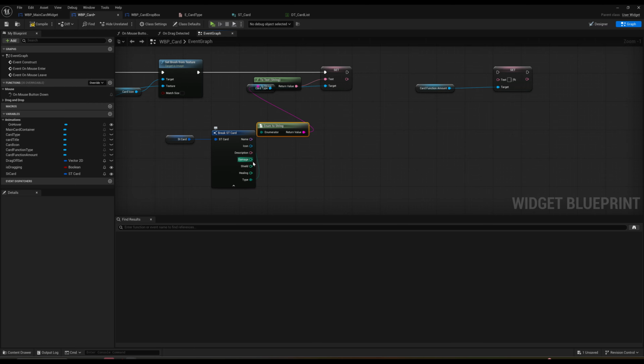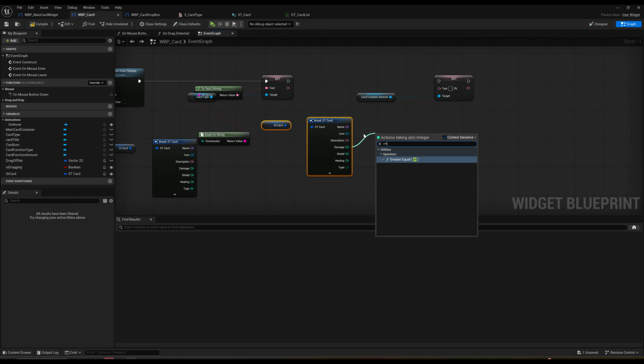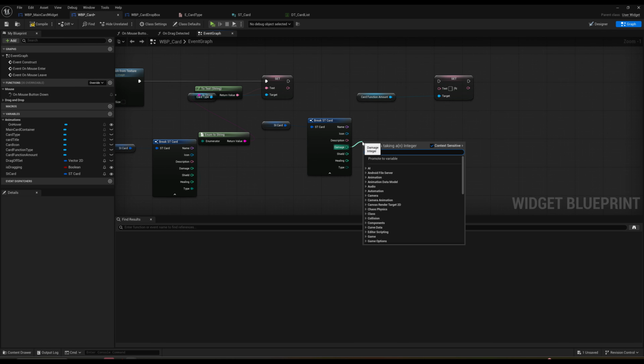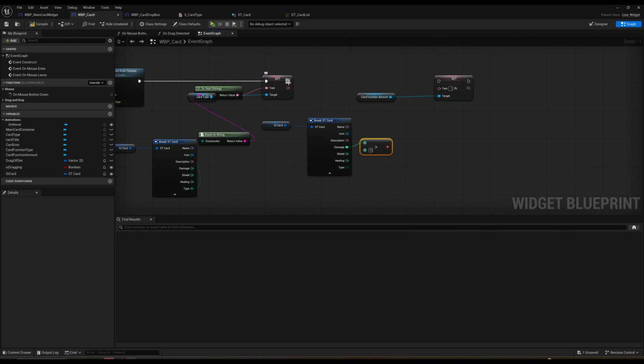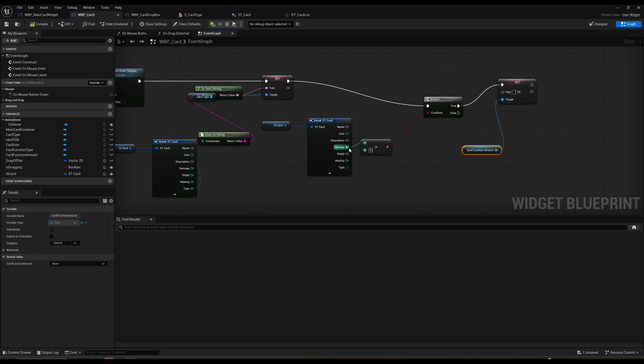Because we need to check if the damage is empty, if the shield is empty, and so forth. So we are gonna start always by checking if the damage is greater than 0. And you're gonna create a branch, right? If it's true, then you just basically set the text right there.